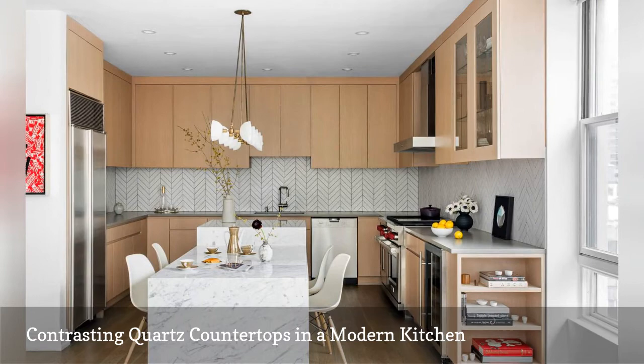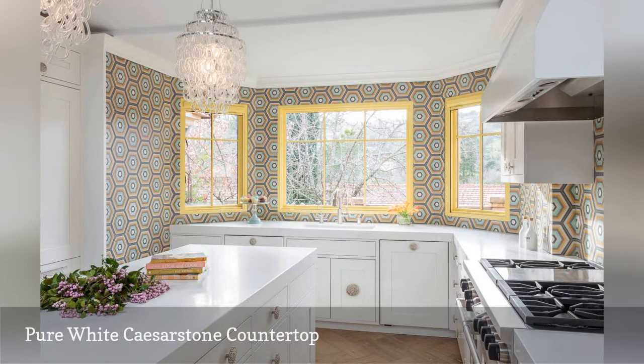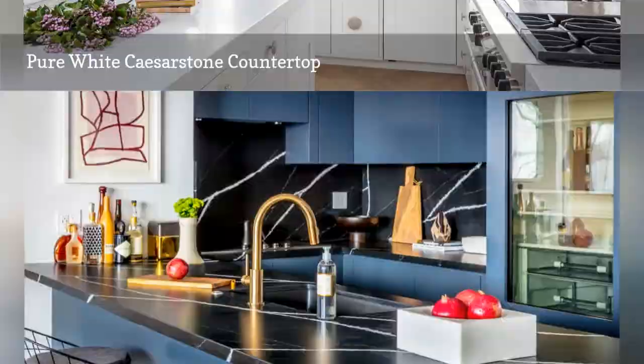When it comes to kitchens, nothing is quite as luxurious as a three-inch thick quartz countertop, as shown in this cooking space by interior designer Anne Lowengart out of California. The countertop shown here is by Caesarstone in Pure White. The company has been manufacturing high-performance quartz surfaces in a wide range of stone styles and colors for more than 30 years.